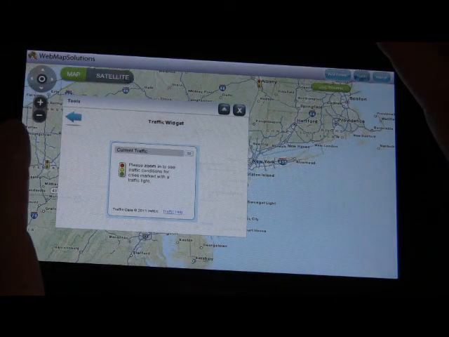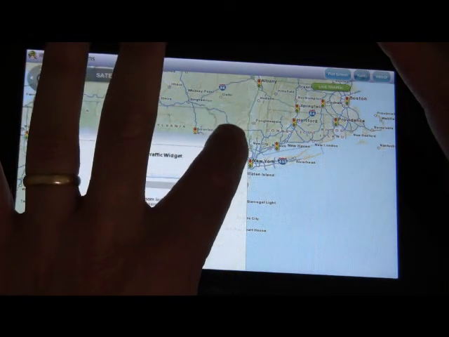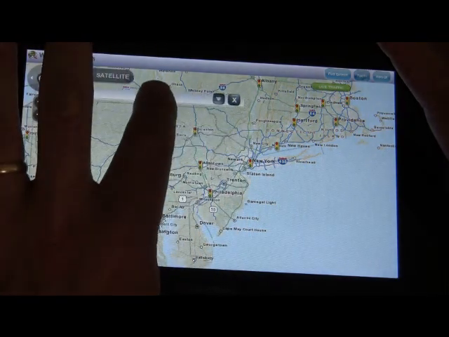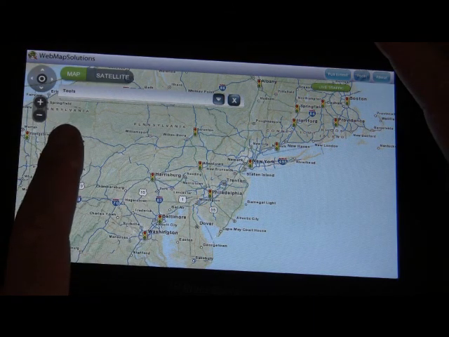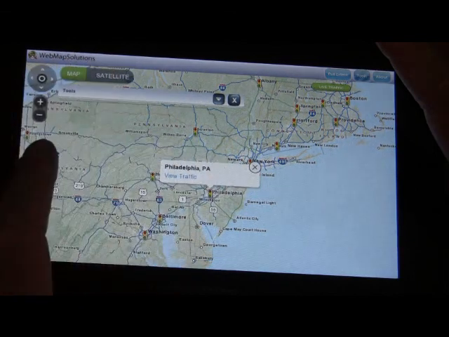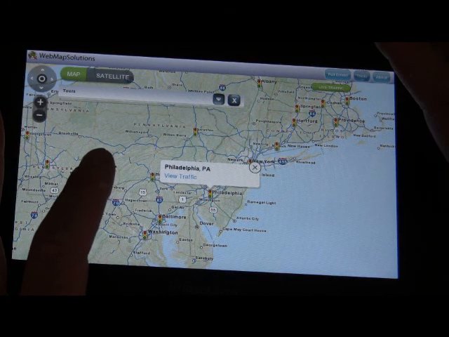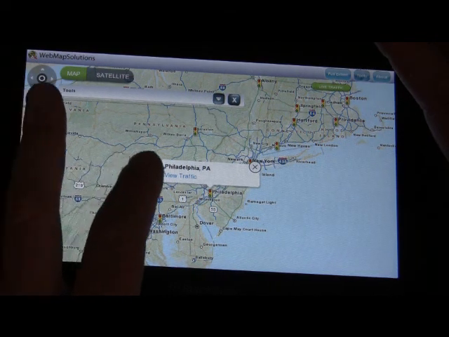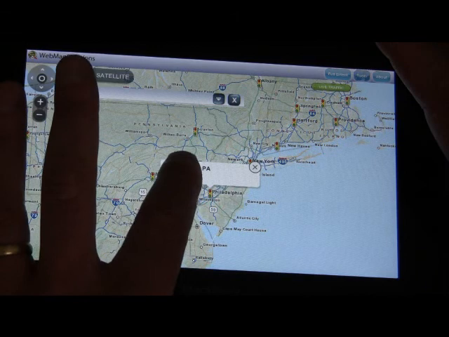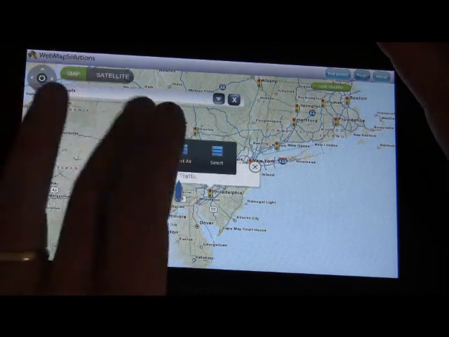This widget basically allows people to see traffic in a particular area. So this is on the East Coast. If we tap one of the traffic lights there, it gives us the location, and we can hit view traffic. And that's my finger again.